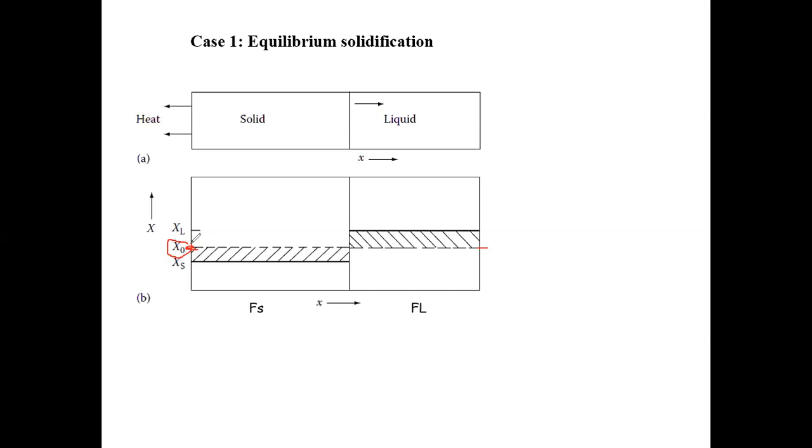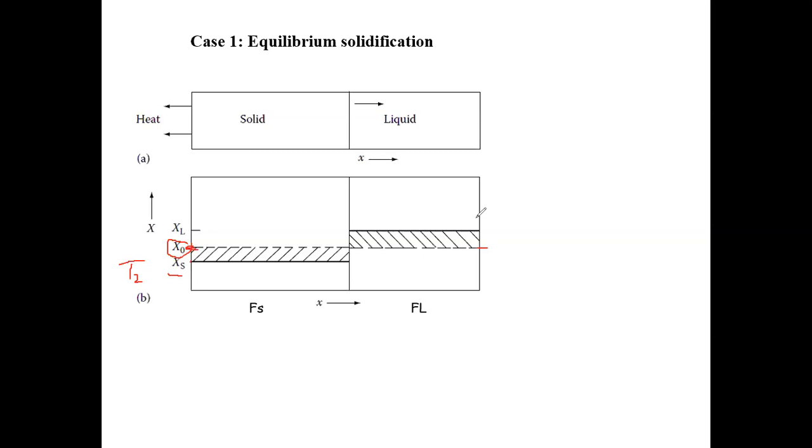Now, the thing about equilibrium is that I don't have to look at the progression of the solidification front at very small time intervals. I can just look at any snapshot. For example, now I'm looking at the snapshot which I call T2. Again, going back to the phase diagram, this corresponds to a particular temperature, right? And so you have the compositions XS and XL respectively. We also know from the phase diagram that the solid has this composition XS and is uniform everywhere, and the liquid has this XL, which is also uniform throughout the liquid, right?